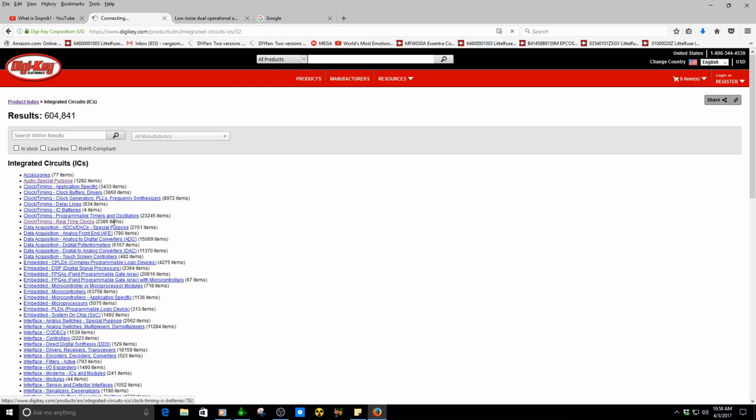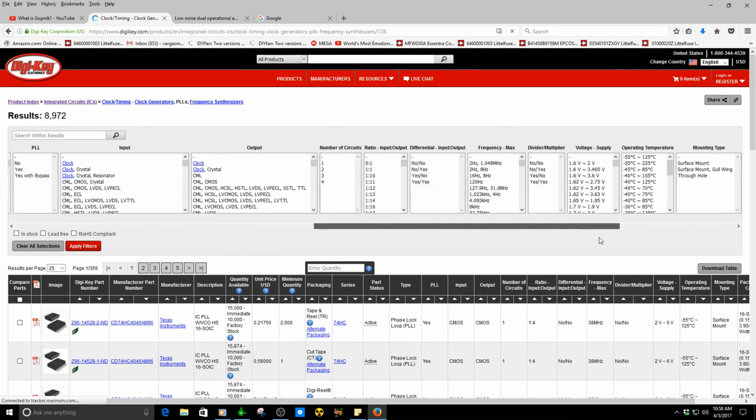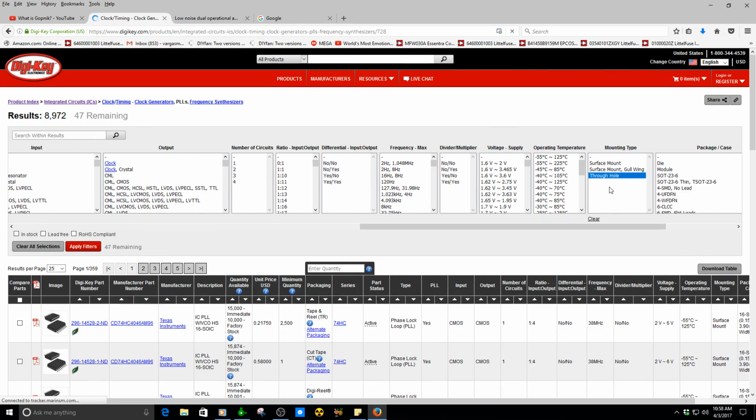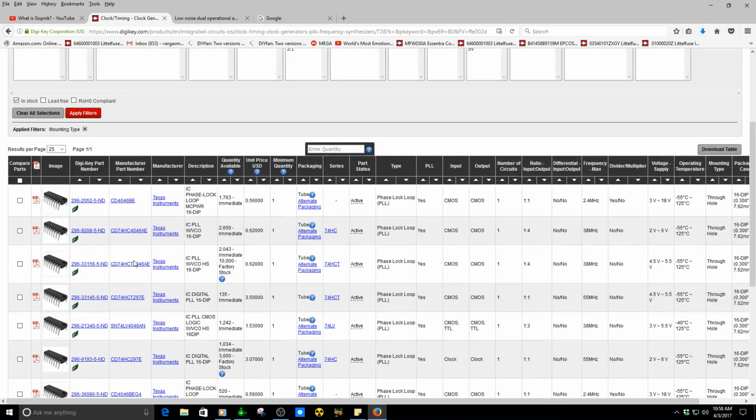Let's get a clock timing. All right, clock timing. Let's go with the through hole. Let me see if I can find through hole. There you go, through hole device. Through hole device means that the component goes through a hole. Sorry about my pronunciation, but that's the way I say it. It sounds funny the way I talk. All right, so we have these components. Let's get one that is simple to do. Okay, CMOS. We got one CMOS.